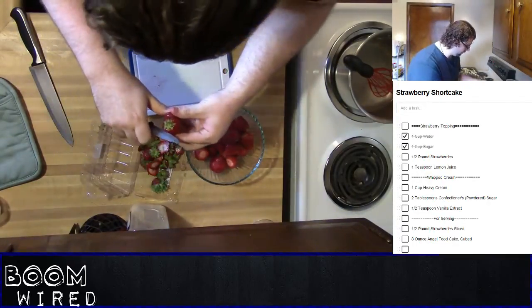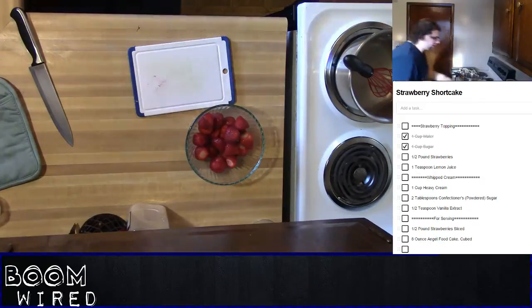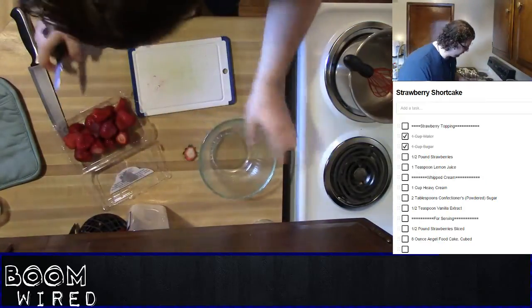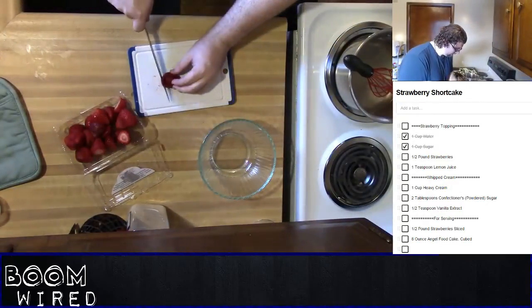And the reason I'm going to keep this container is we're actually going to dump them all back in there. Utilize everything you got. It's easy and it's cheap and it's free. We're going to use the bowl again, though, for that exact reason. What we're going to do is take half of these and start cutting them like this.